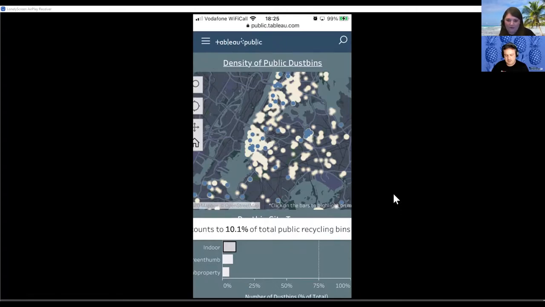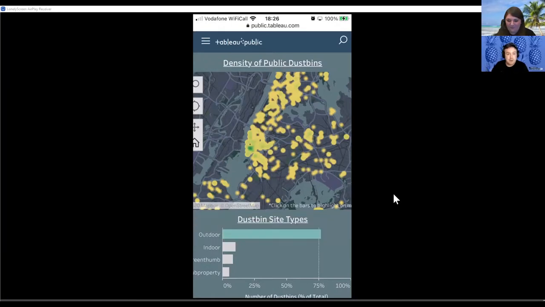And when I click on indoor, the dots on the map go blue, and it's quite difficult to see those against the map background, which is already a bluey shade. So I might consider changing the color of those just so they stand out a little bit more. And you and I have the same experience on the tooltips, where they take up more of the page than you can see at a time. Yeah, there's all these weird little quirks that you experience on mobile with some of those tooltips and the real estate that you have to display. Because if you're doing that on desktop, it finds a way to display, even if it's outside the parameters of your viz. In this case, your viz takes up your entire screen in the first place, so there's nowhere else for it to go. Yeah.